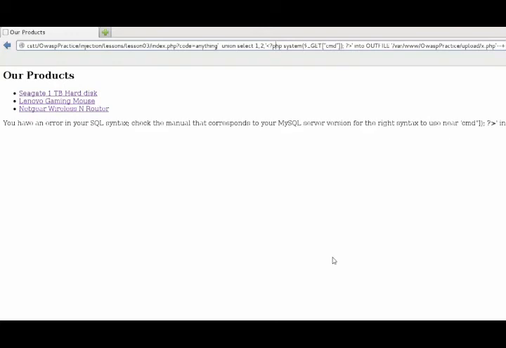So it says union select 1, 2, then we put our PHP system, this is not a problem, into outfile, and the outfile syntax looks like it's okay, and probably we're missing something here.